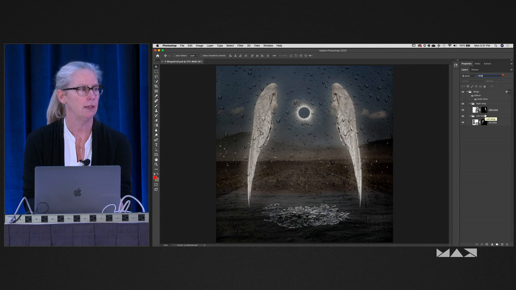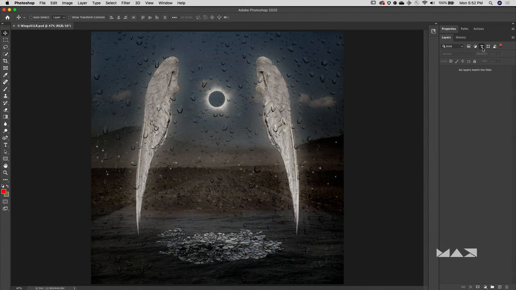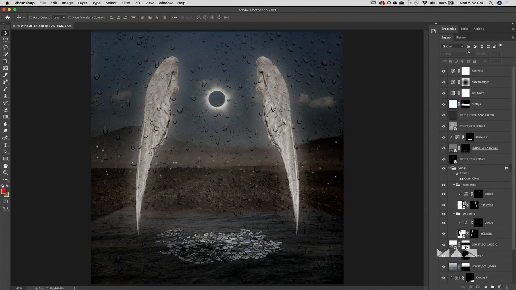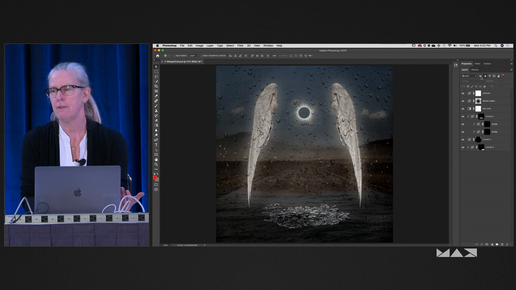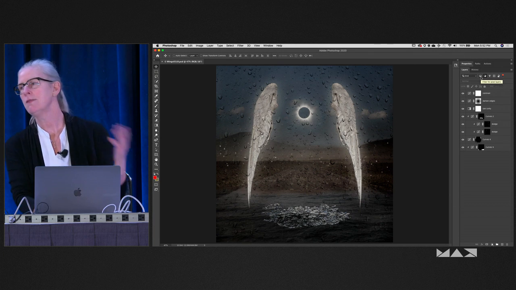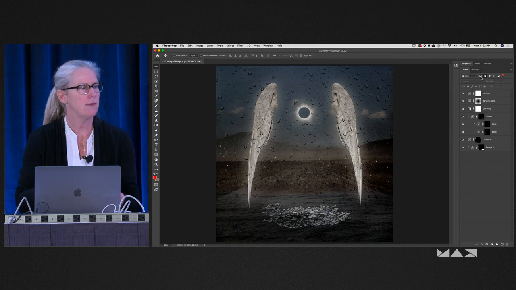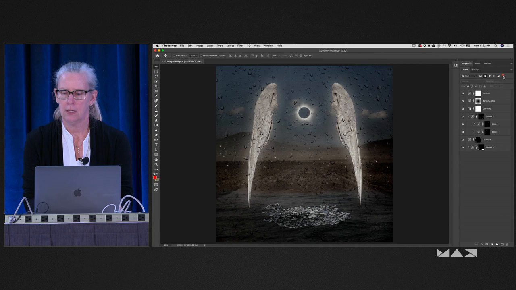Now, you do have to name your layers. It didn't really know it was a wing. We should get Sensei on that, though. But you can just enter whatever you want, so that might be a little incentive for you to name your layers so you can find them. There are tons of other ways to filter your layers panel. If we go back up to kind, which is the default, I don't think I have any text layers, but I'm pretty sure I've got some smart objects, so we can filter on smart objects or just our adjustment layers. Think about it: if you had a design or layout with 40 layers that all have text, you can filter on text, select all those layers, go to the type tool and change your font for all of them at once. Okay, let's turn that off.